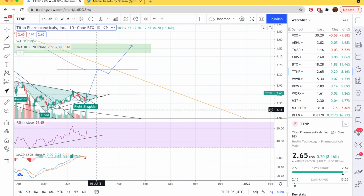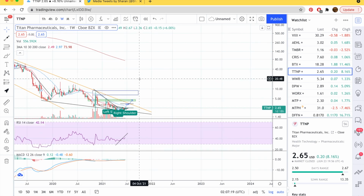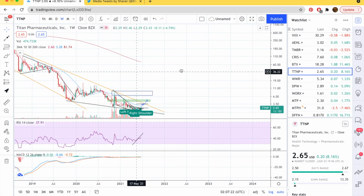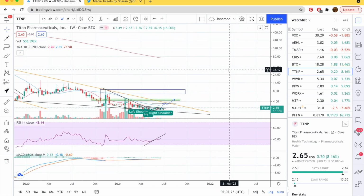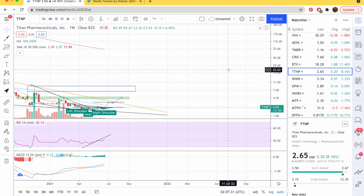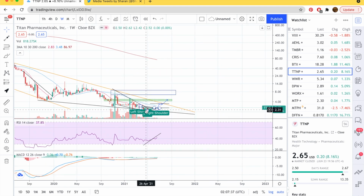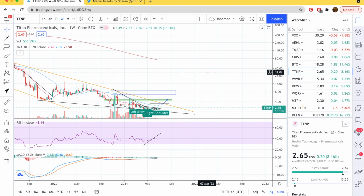This was a reversal candle, and I talked about how we're going to expect news today. We got the news. It may go through a merger actually, which may lead to a big bullish move. Not sure about it, but the chart looks bullish, and based on the charts, you can basically predict the news, in my opinion. So just like Oblin, we may see a merger play, and this may go up very fast very soon. Very bullish on this one.